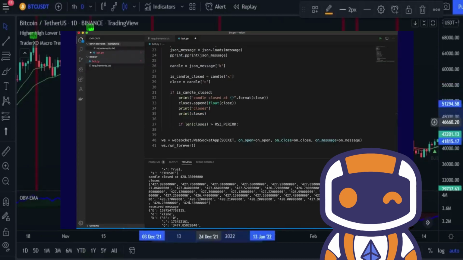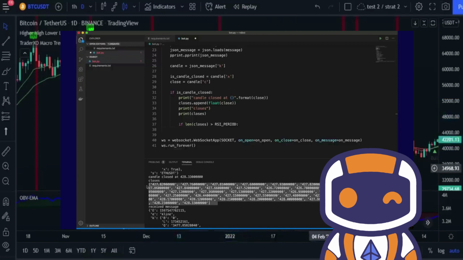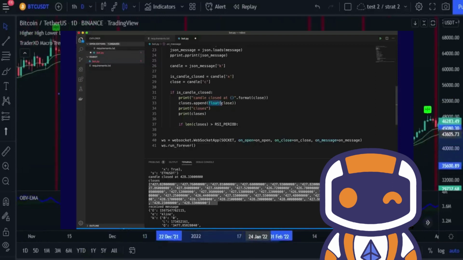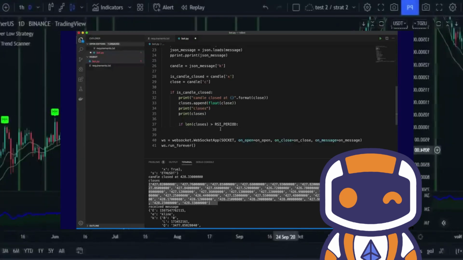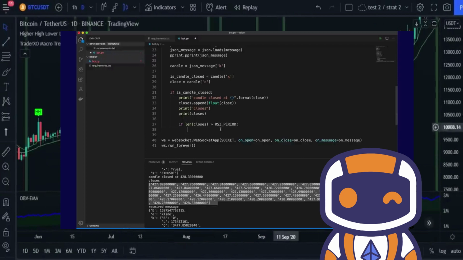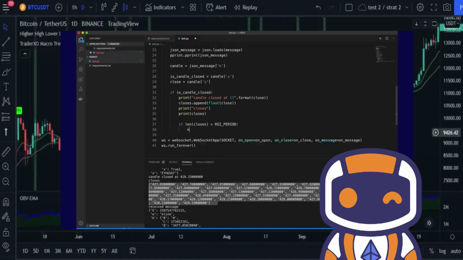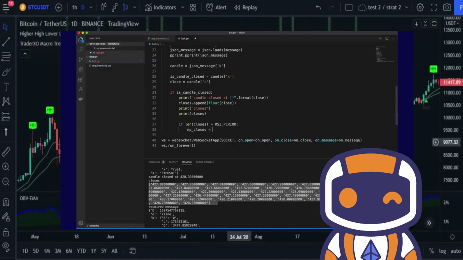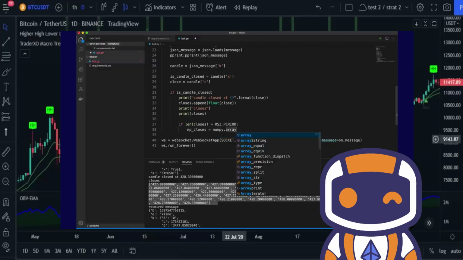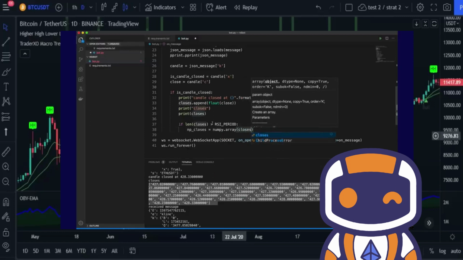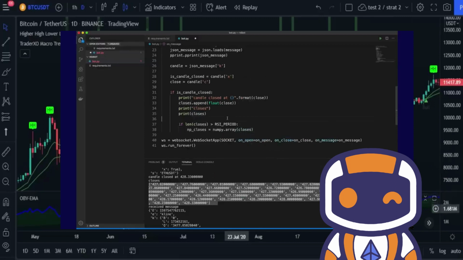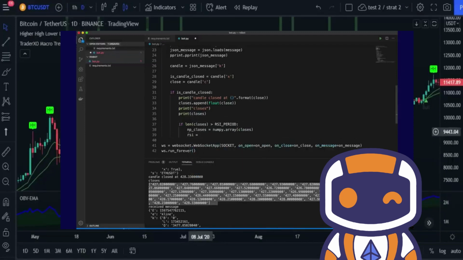We have a list of closing prices that we've been accumulating, and we've converted them to floats in the latest version of the code. For TA-Lib to operate on this, it expects a NumPy array, so we're going to take this list and convert it. I'll say np_closes equals numpy.array, and you can just give it a regular Python list, and that'll convert it to a NumPy array of closes. Then to calculate the RSI, we can do rsi equals talib.RSI.